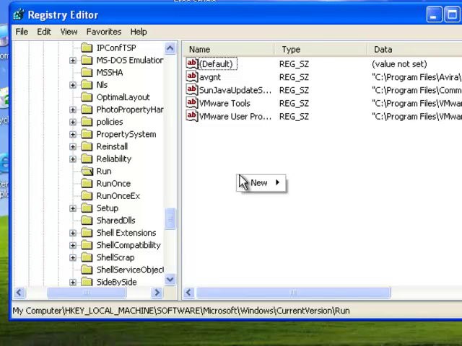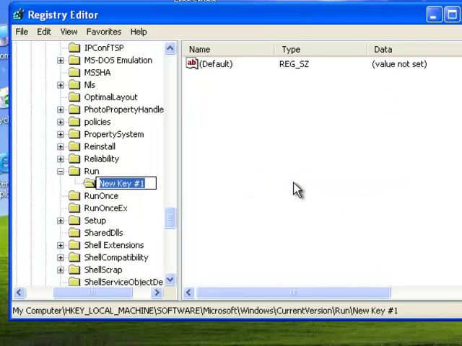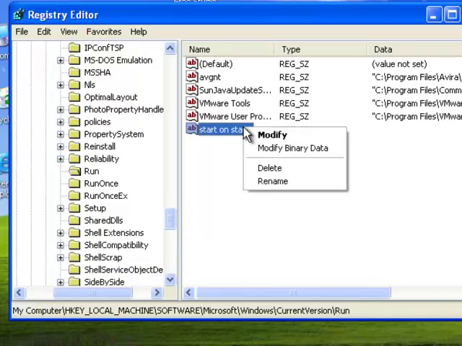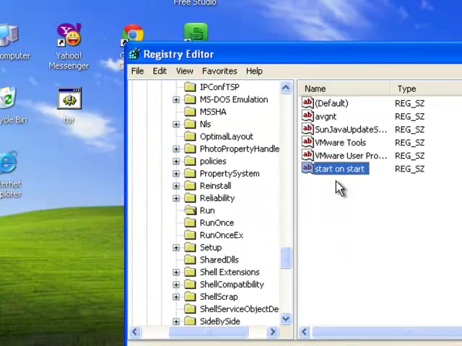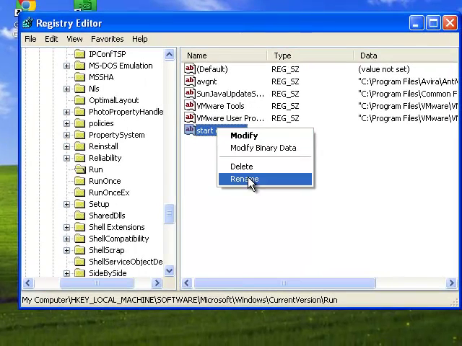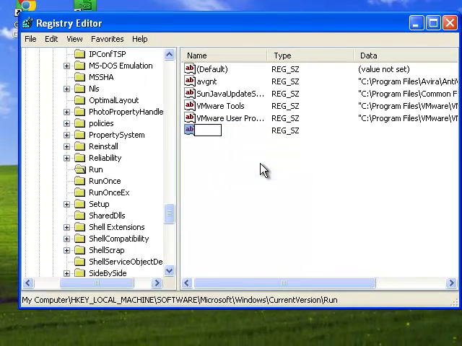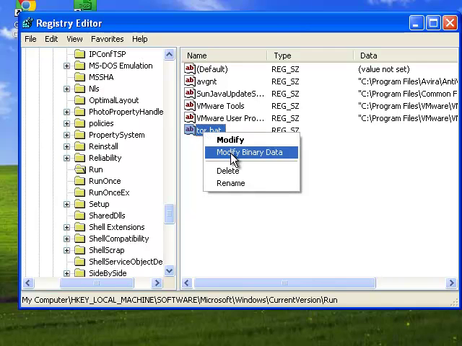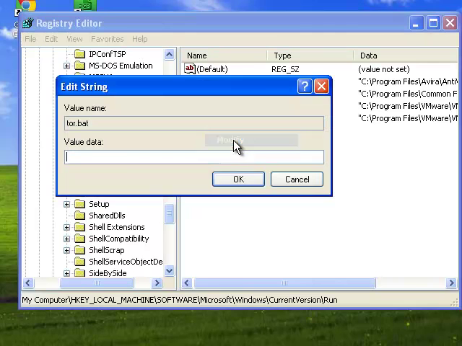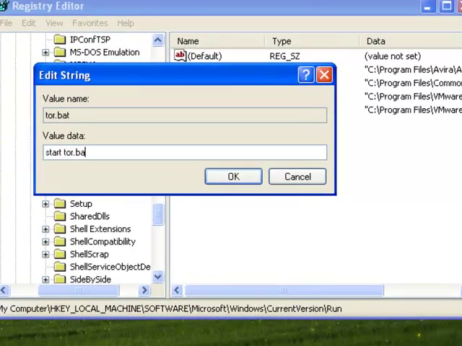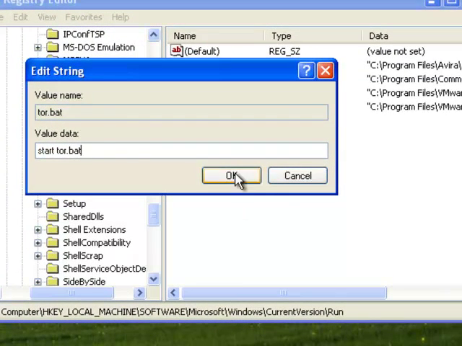So what we need to do is create a new key. Now what we're going to do is put in tour.bat.